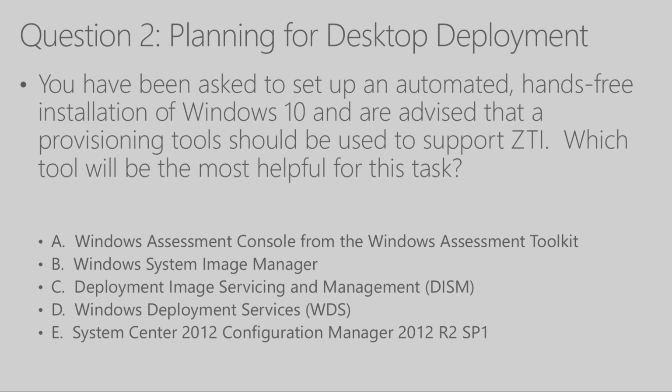So you can use A, Windows Assessment Console from the Windows Assessment Toolkit. Anybody who thinks it's A? Okay. B, Windows System Imaging Manager. Who thinks it's WSIM? Okay. C, Deployment Imaging Servicing and Management, DISM. Anybody? So you guys know your tools, huh? All right. D, Windows Deployment Services, WDS. Okay. And E, Systems and Configuration Manager. How many people think it's E? Great job.